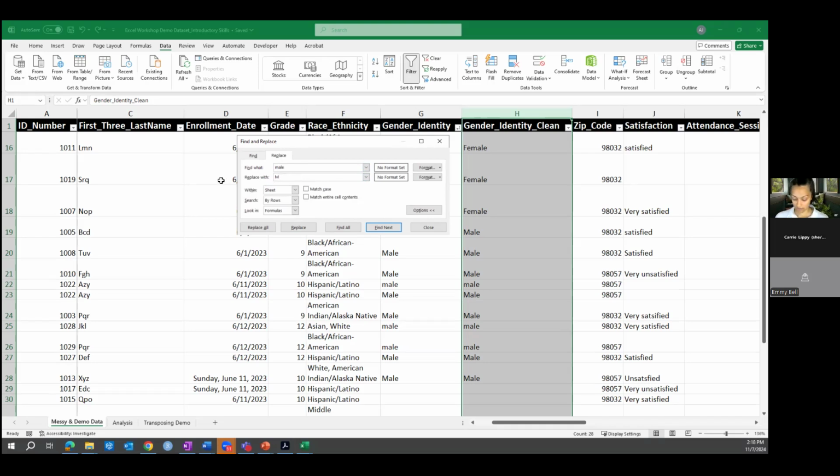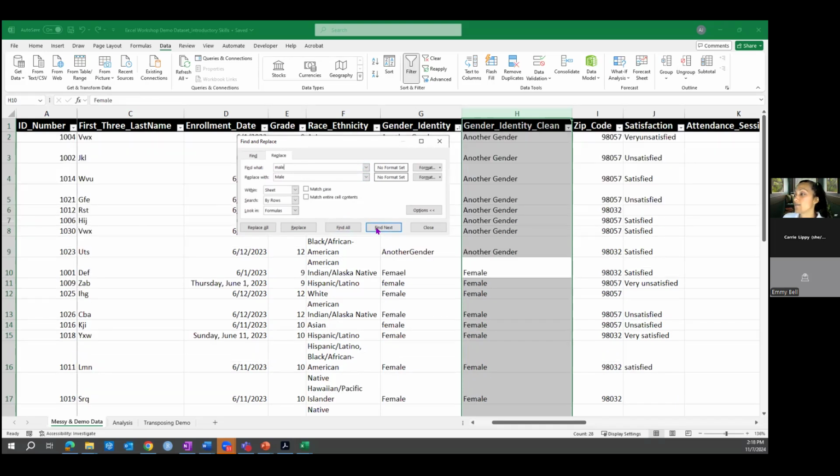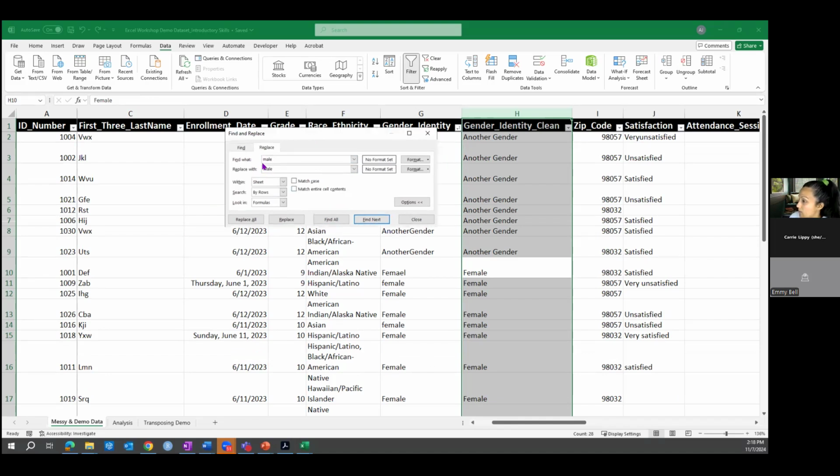Oh, let me move my cursor. Uppercase. I usually like to start by doing the find first because here's the big challenge with find and replace. It will look for any response option that matches what I have in the find.